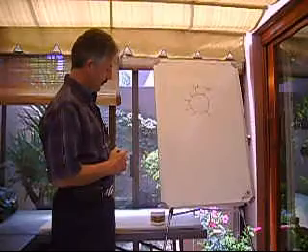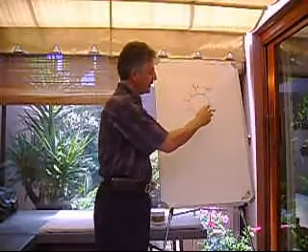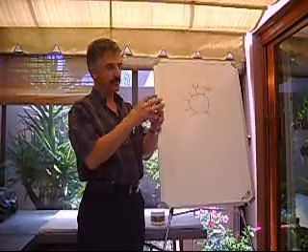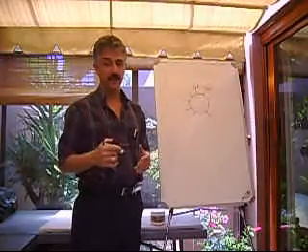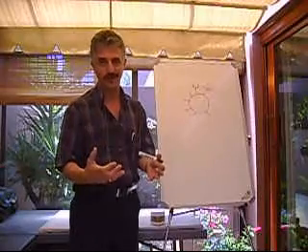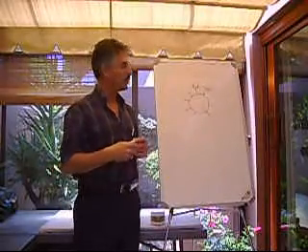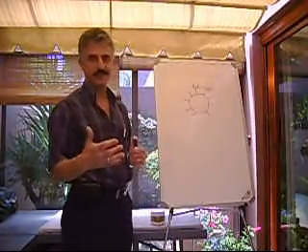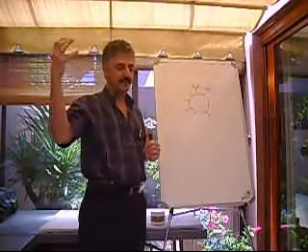When you start taking these sugars, your cells coat the outside with these sugar molecules. They are actually taken into the cell and then brought out in glycoprotein form. And you can imagine having 60 trillion cells — you regenerate between 50 and 150 billion cells every day. So every new cell that is born needs to get these sugars to be able to function correctly. Once you put these sugars in your diet, your body starts healing itself. Your immune system is a surveillance system — it brushes past the cell, picks up information, and sends that information to the brain.